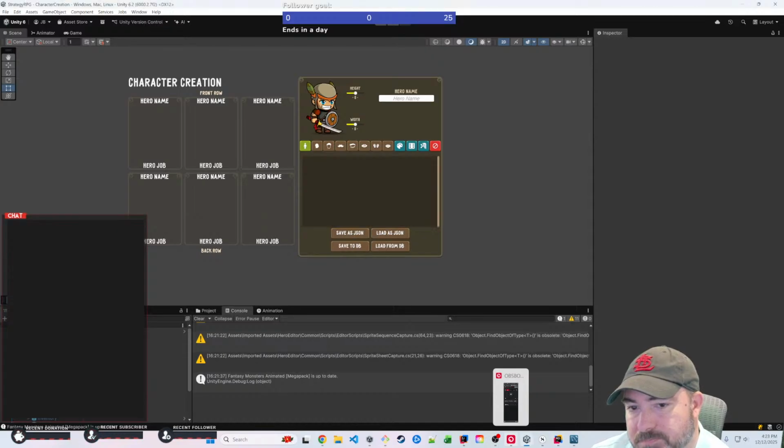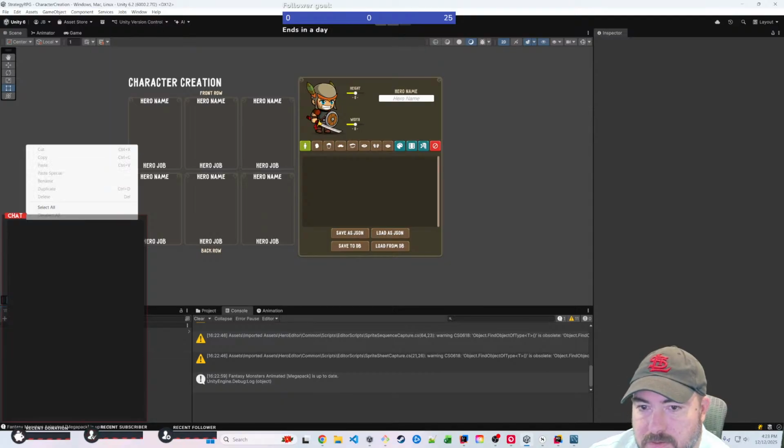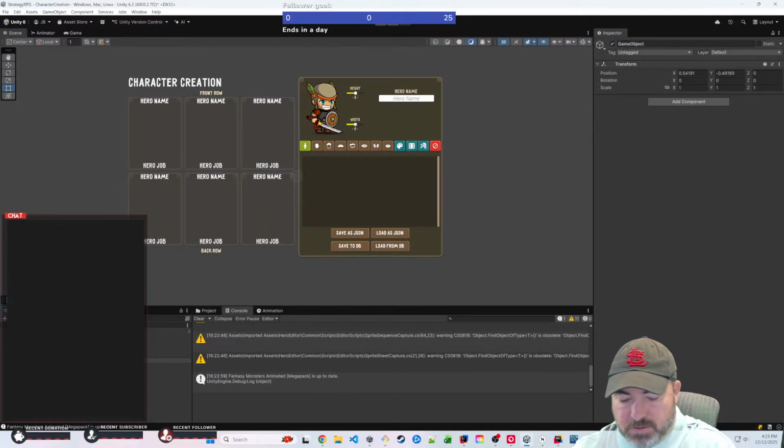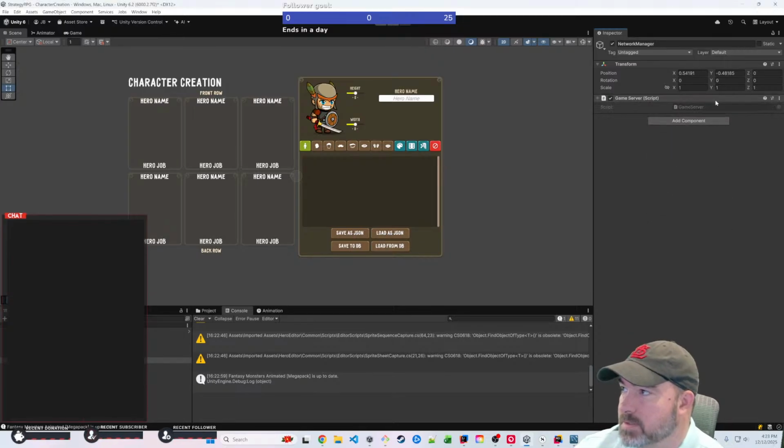Let's see. So let's create a new empty object and just call it network manager. And we're going to add the game server script to this. That should be all we have to do.